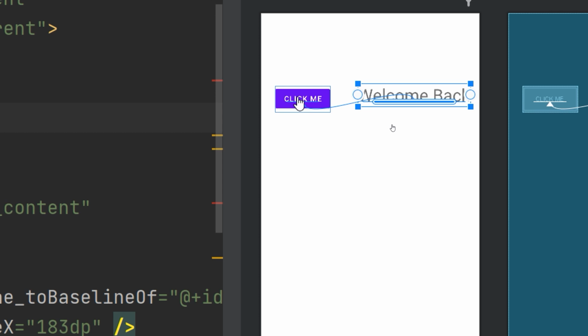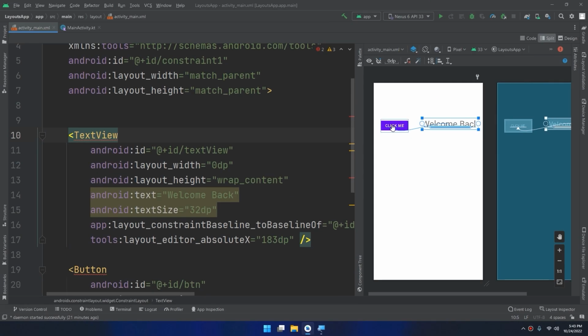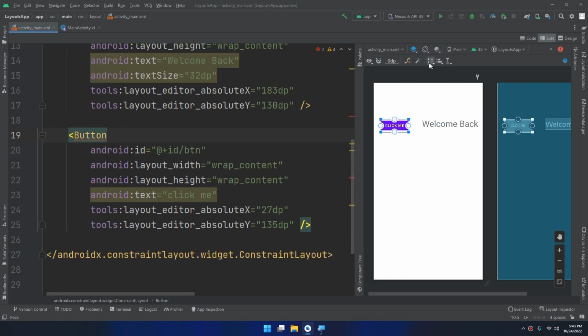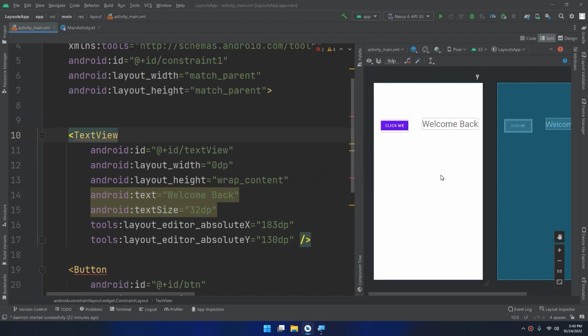Okay, you can see how we align the text baseline of a view to the text baseline of another view. Now, in order to constrain to a guideline, this is one of many constraint behaviors, but very important, and you can use it in your apps. So I will clear all constraints here, and here we clear all constraints for these views.